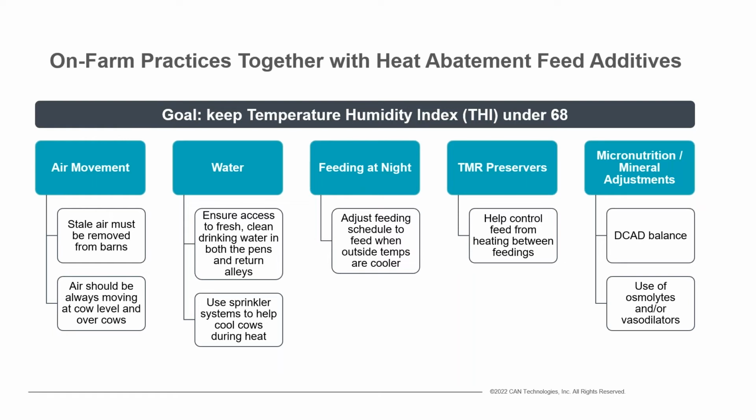A couple of weeks ago, I was down in Florida, and we were going through a herd, and it was 90-something, 95 degrees down there. But these cows were fairly comfortable. They had fans galore in there. They had very good air movement. It was a big open-sided barn. They mostly just provide shade, and the air movement was excellent.